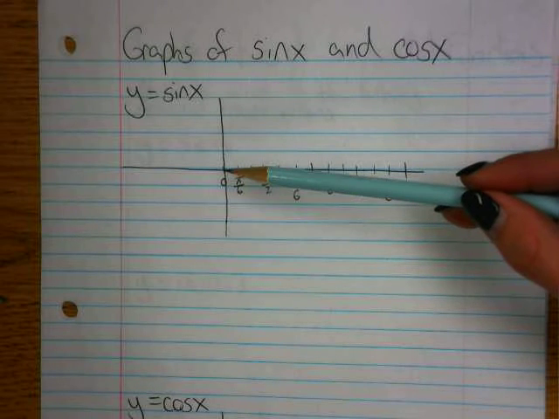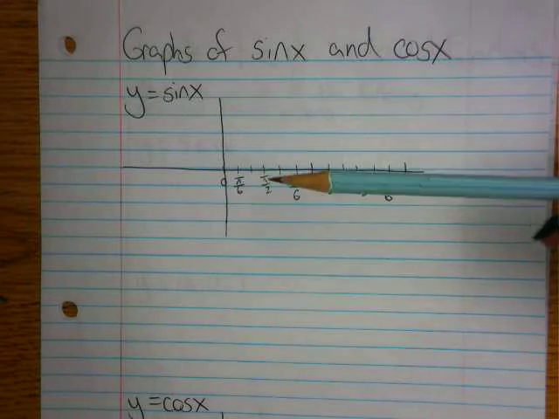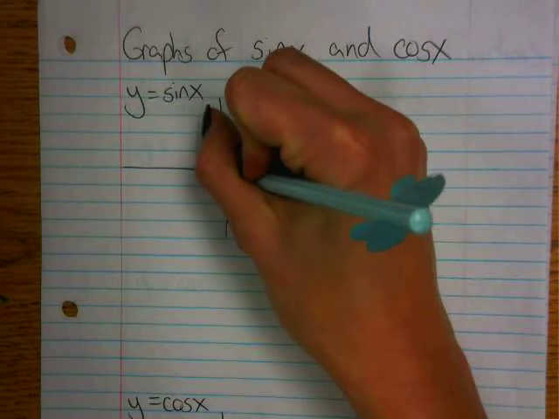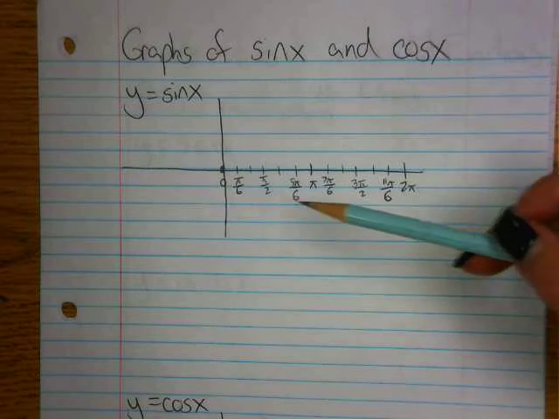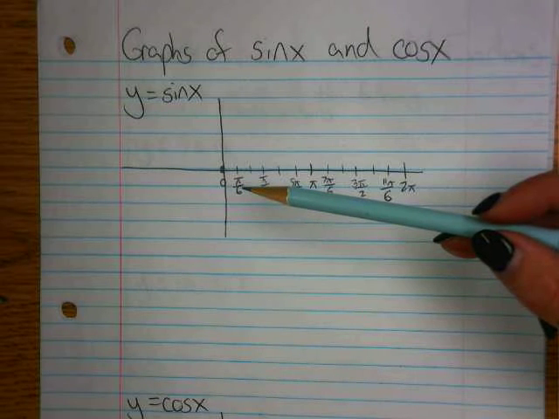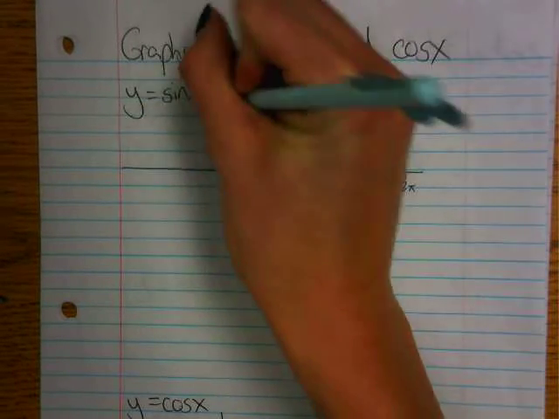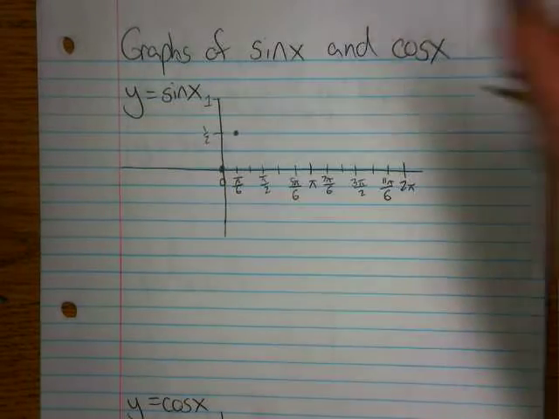So let's say I want to take the sine of 0. Now if I have 0 radians and I take the sine of 0, then you can think about your unit circle, and the y value at 0 radians is 0. So that gives me the point (0, 0). If I think about some of these other angles, like for example pi over 6, the sine of pi over 6 would give me 1/2. So if I think about maybe up here being 1, 1/2 being right here, and I could plot that point.